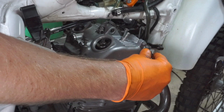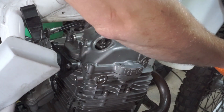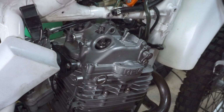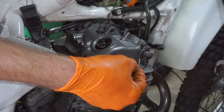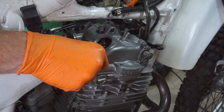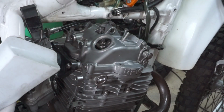Trying to remember where the cable fitted. It's right there, I think. Yeah. And then there's this other bracket. Guess that's for the oil line.